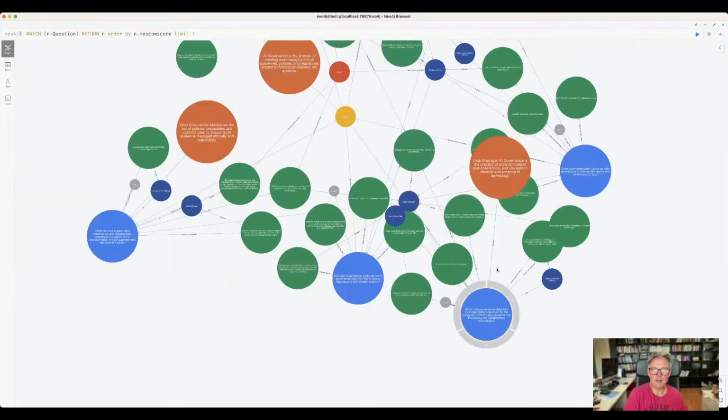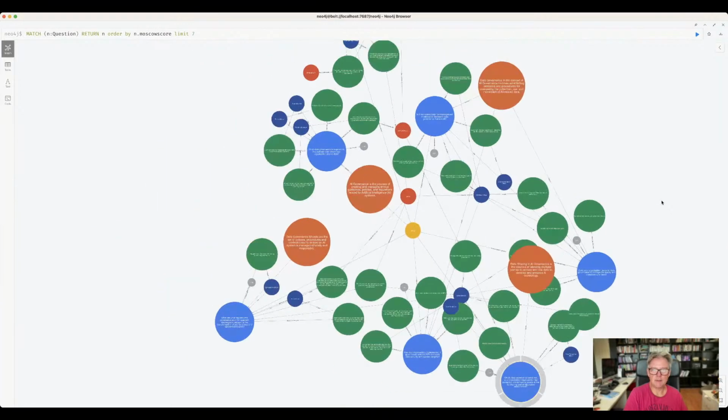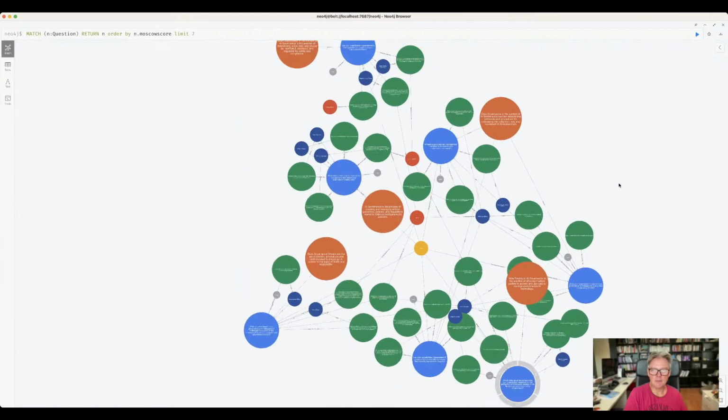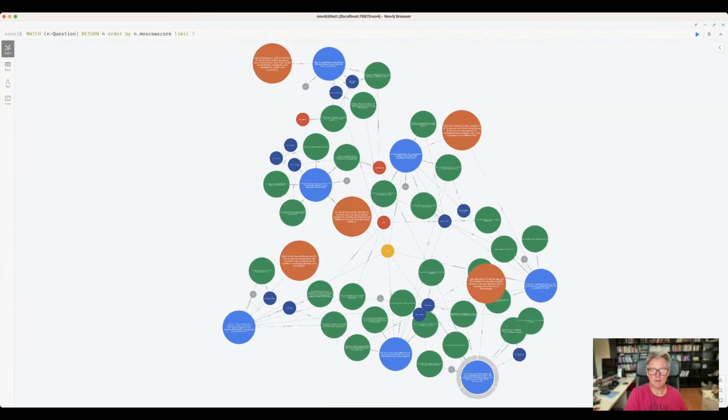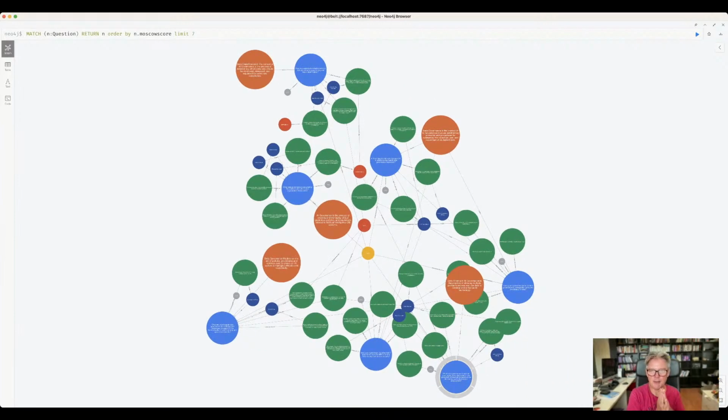So now when I zoom out, there we go. We've managed to handle the 7 most important questions that we need to cover when we're dealing with AI governance. The 7 most important questions are the blue balls. We're covering the orange balls. Data classification, data governance, AI governance, data sharing. The main areas that we're covering at first to look at AI governance.